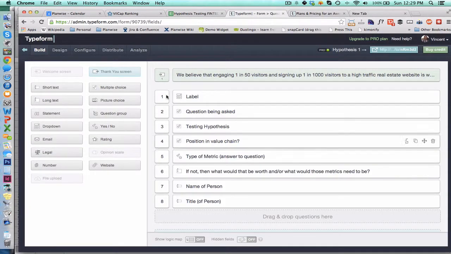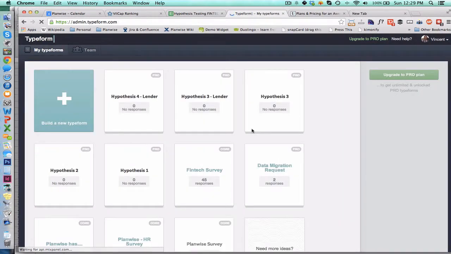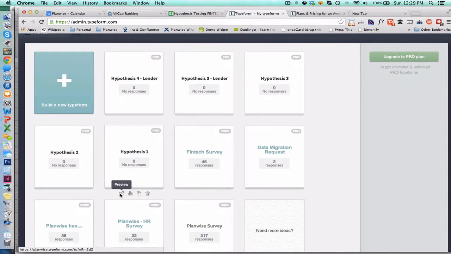So once you've done this once, then you can just duplicate it and make the slight variations where you need to. I've actually got 4 hypotheses that we're testing, 3 of them with our customer at the moment, the real estate agent, and 2 with the lender, who's our eventual and larger customer. So once I've done one, then duplicating it across those 5 was straightforward, and it looks a bit like this.